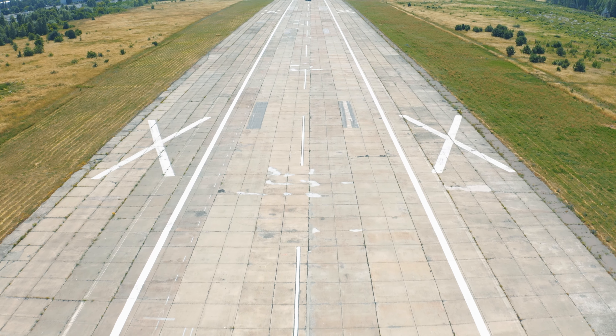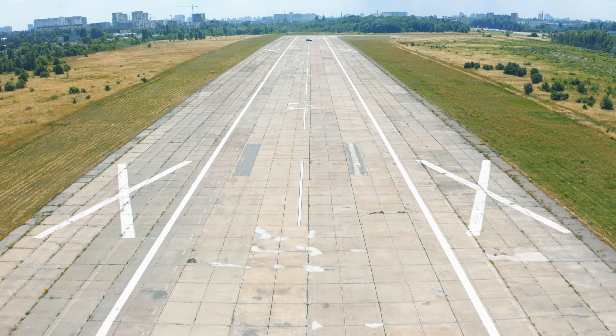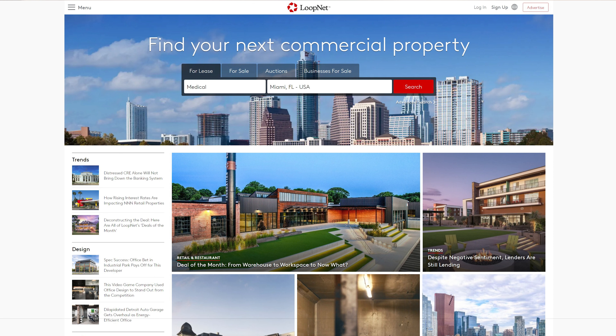The first thing we need to talk about is the location and space that you're going to practice out of. I've posted before on other websites that I think you should sublease and keep costs extremely low. But let's say you go against that advice and decide to rent your own place from scratch. In pretty much all of my calculations, I'm going to calculate a six-month runway — meaning six months of financials in the bank, assuming you're not going to make any money in that first six months. Step number one: go to LoopNet. That's basically the Redfin of commercial real estate, where you can find out how much rentals cost and what the going rate is.